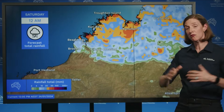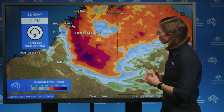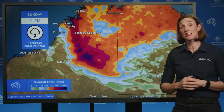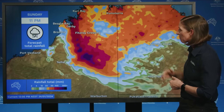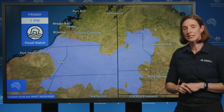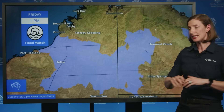Looking at rainfall across the whole event — from midday Friday through to the end of Sunday — we can see that rain spreading inland as the low moves southwards. Widespread falls of 50 to 150 millimetres are shown in orange and pink areas, but there are also some purple areas suggesting the risk of totals of 200 to 300 millimetres across the entire event. With that sort of rainfall, we are expecting a flood impact, so we have issued flood watches for the Sandy, Tanami and Western Desert districts. These are expecting rivers, creeks and streams to rise and cause significant impacts, including overland inundation.